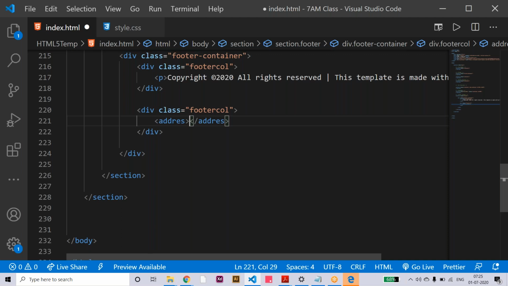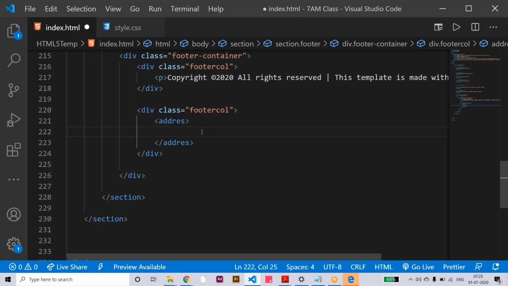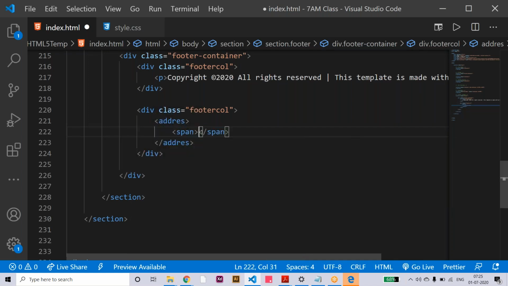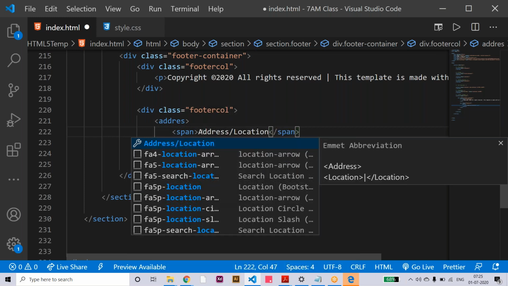So semantic is nothing but meaningful tags. Okay, so what is the content here? You can mention address or location, okay, I'm going to use the address, like span address or location something.